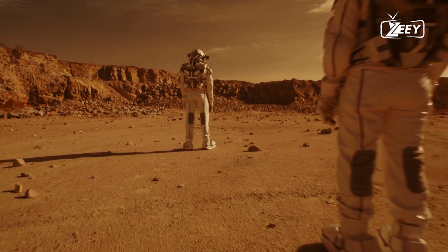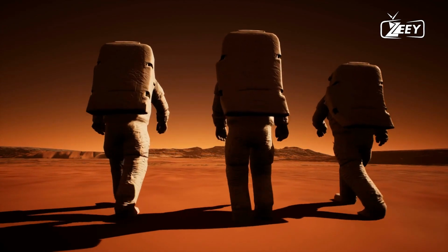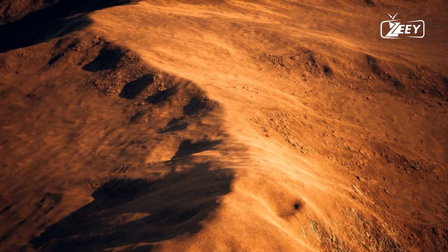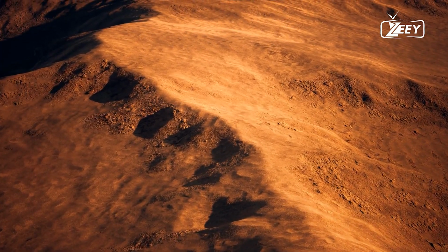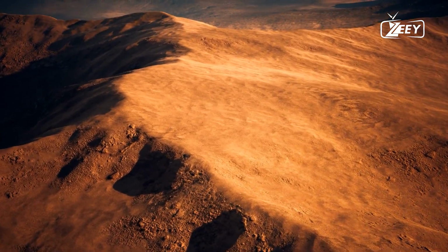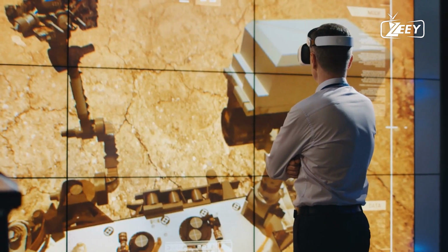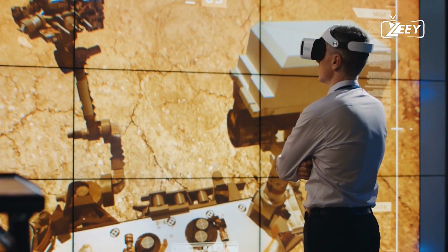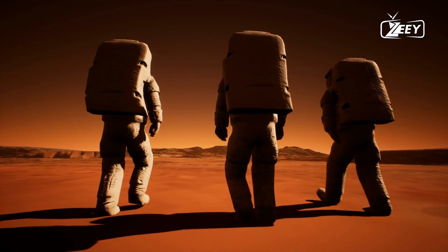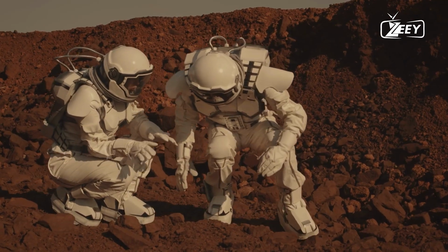Geological features unveiled. The latest photos from Mars have revealed a plethora of geological features that shed light on the planet's past. One of the most striking images captured by Perseverance is of the Jezero Crater, an ancient lakebed that scientists believe once hosted liquid water. The rover's images show delta formations and sedimentary layers, indicating that water flowed and deposited minerals in this region billions of years ago. These findings are crucial, as they suggest that Mars had conditions favorable for life in its distant past. In addition to ancient lakebeds, the photos have uncovered diverse rock formations and mineral deposits.